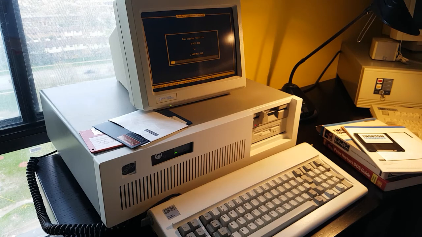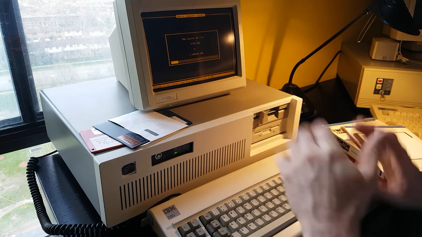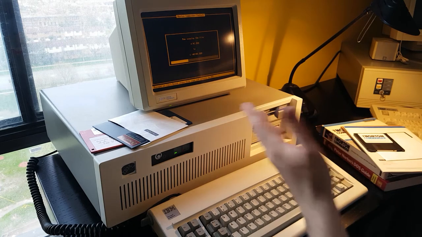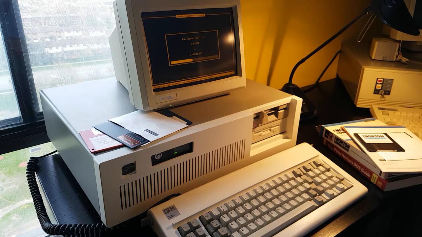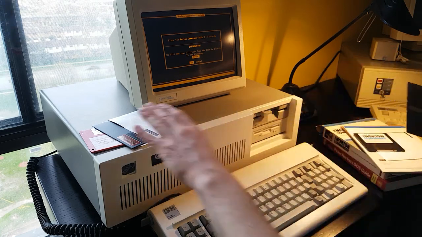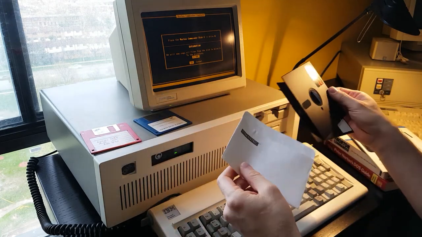All right, nice little semi-sort of graphical... I mean, Hercules does do, as you have seen, it can even emulate CGA. So, what if Windows 3.0, I can get that on here in CGA mode. So, yeah, I don't know. What would be... I don't have a mouse. I don't have a sound card. Yeah, well, 3.0 wouldn't even have support for that.